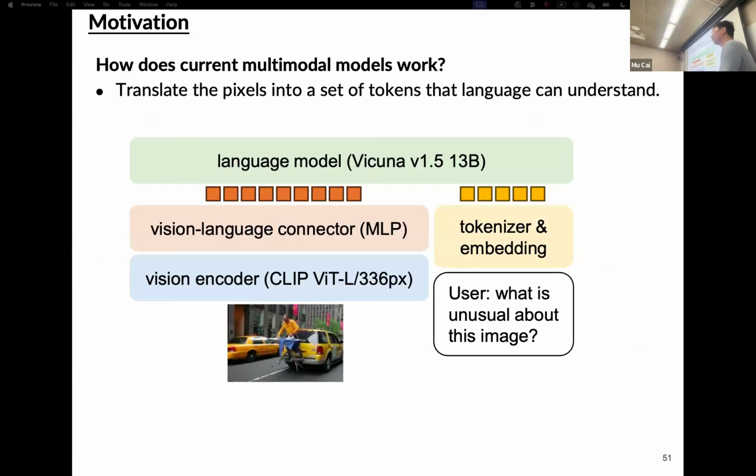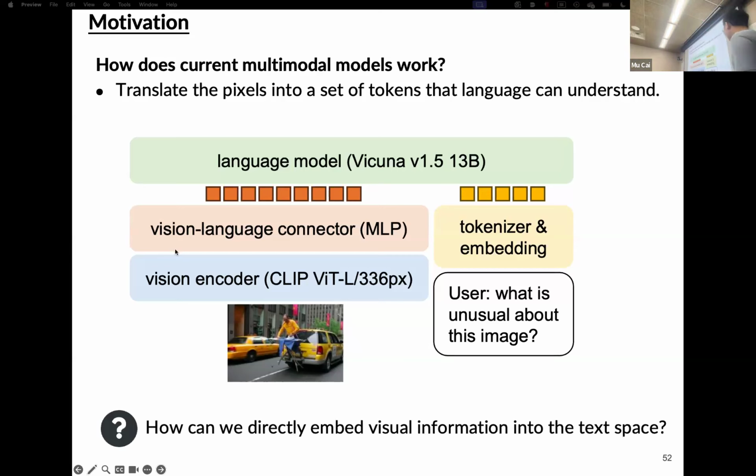So let's recall how CLIP or LLaVA understand images. When a raw pixel image is fed into the large multimodal model, it goes through the CLIP encoder and MLP to get some tokens, and you can think of those visual tokens as living in the same space as the text tokens. So this is how it works.